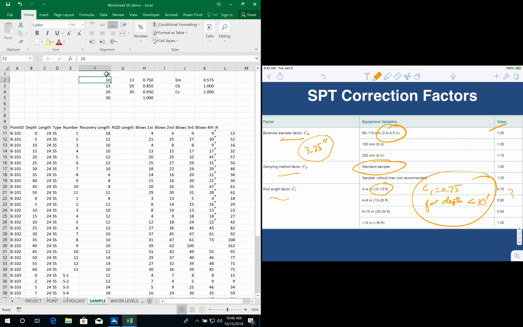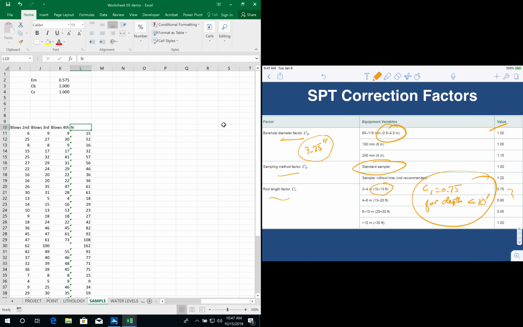So for this example, I'm just going to say values that are less than 10 feet are also going to have a correction factor of 0.75, and then I can use a lookup table in order to determine what these values are. What this does is it takes that lower bound. So I'm going to call this my depths, and these are going to be my rod corrections. And then I can calculate my rod factors based on that. So I can look this up.